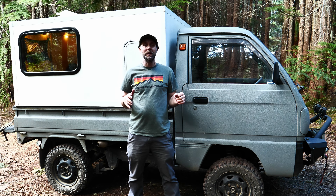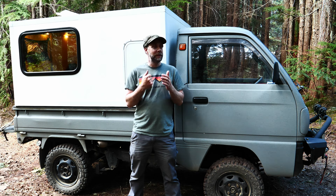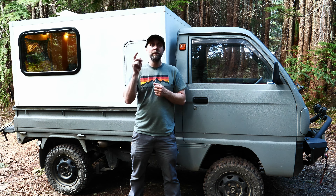They can only go so many miles or years before that belt breaks. A lot of the engines are interference engines. You don't want to break your timing belt, smash a piston into the valves and have a destroyed engine. I've seen a lot of these on Craigslist with a bad engine — I'm thinking it's probably a timing belt. Imagine this truck sitting in Japan, gets shipped to the US, we're ripping down the highways revving them out and bam, piston goes into the valves. This is four valves per cylinder, so there's 12 valves. You bend a bunch of them, engine's probably shot.